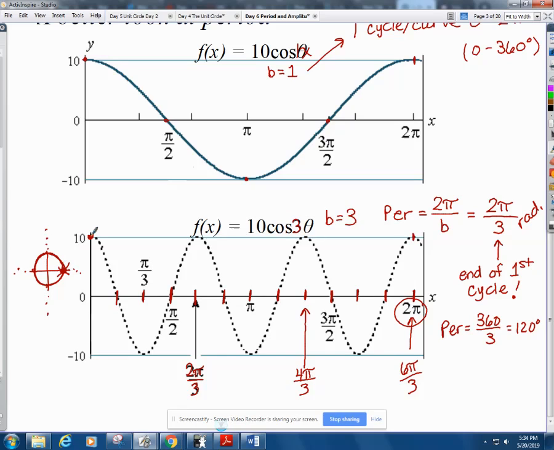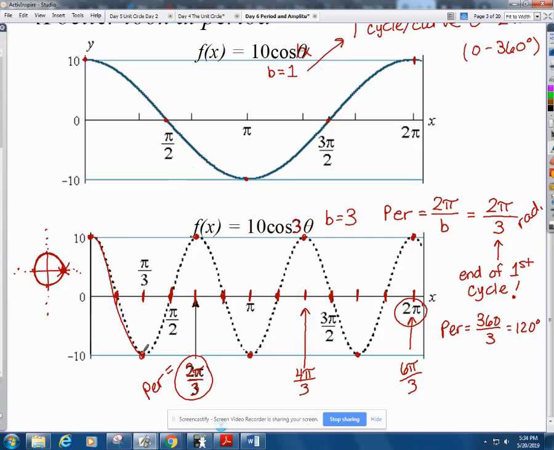So starting at 10, I'm going to plot those 4 points going around the circle once. We go 0, negative 10, 0, back to 10. And then around again: 0, negative 10, 0, back to 10. And then 0, negative 10, 0, back to 10. And that would be 3 complete cycles. So that's a frequency of 3 complete curves from 0 to 2 pi, but the length of one cycle is always going to be where the first cycle ends. So the period is always going to be where the first cycle ends. B equals 3 is the total number of cycles.